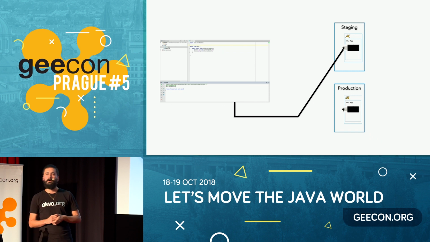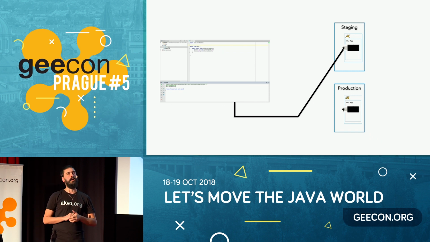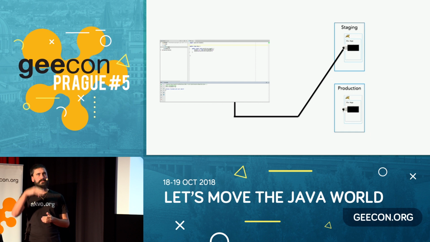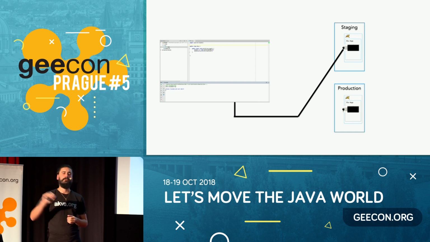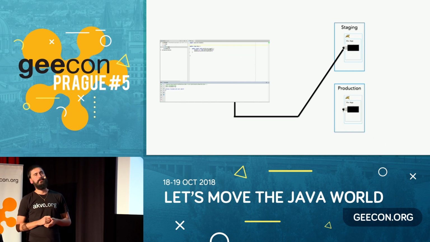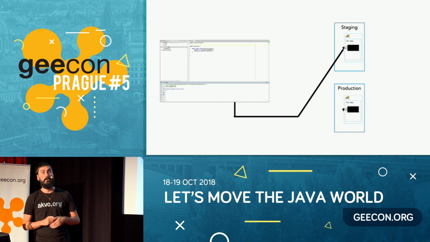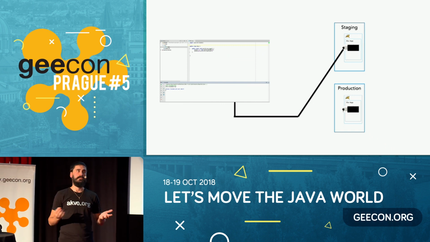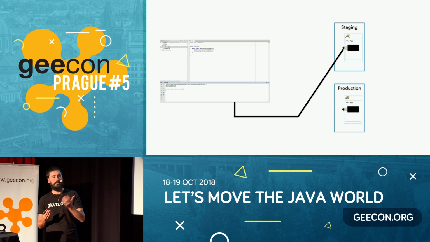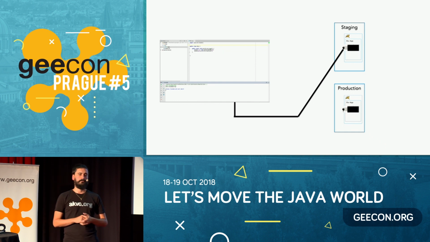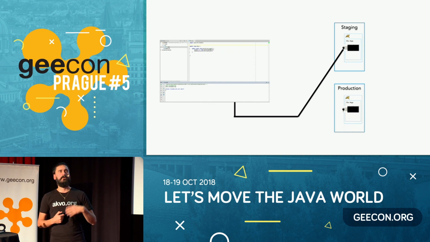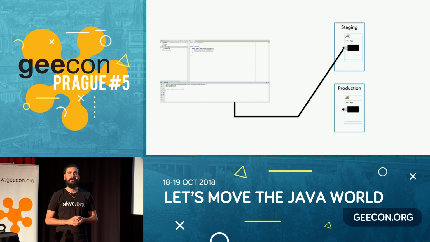Or how many times have you thought, oh, if I just add one log line, I will know what's happening because I will know what the state of this thing is. And then you make that change of logging, you deploy it again, and you realize, oh, it wasn't exactly this log line that I wanted. I wanted a different log line. With our REPL, we are able to make all these changes immediately in whatever environment you want. But who would be so crazy to want to have this kind of power in production? It's just too dangerous, right?